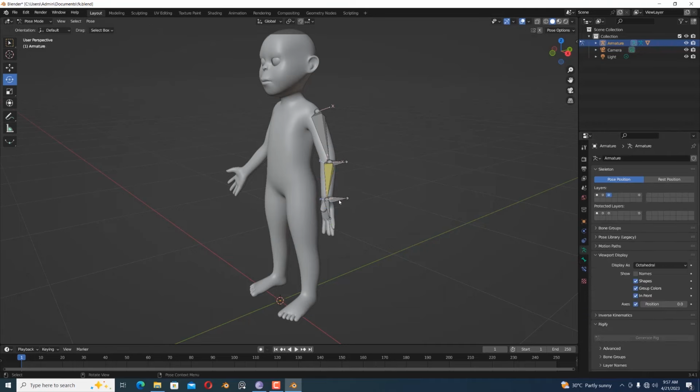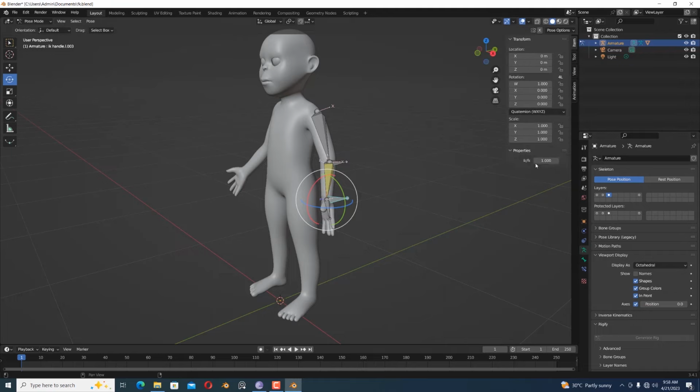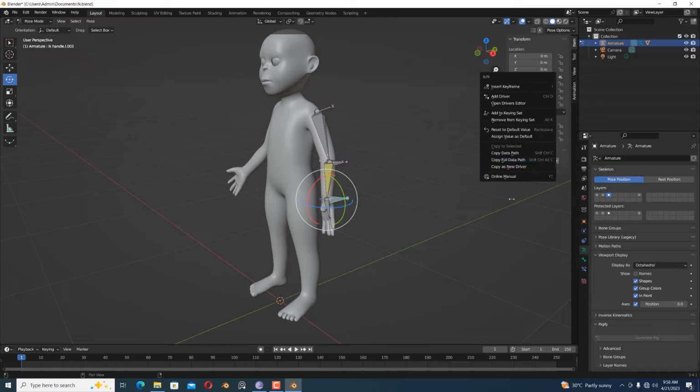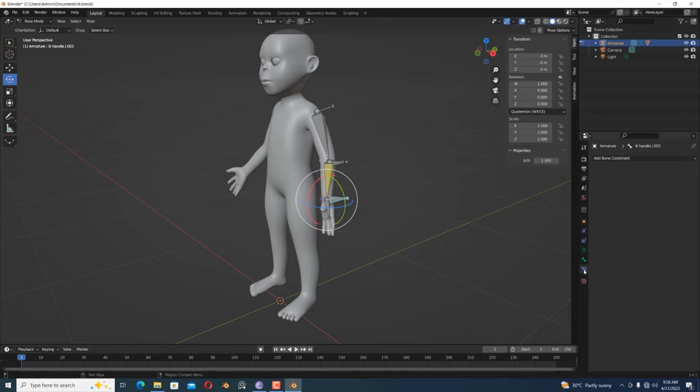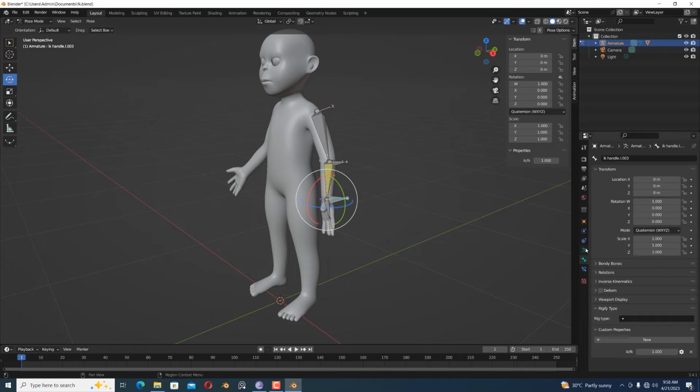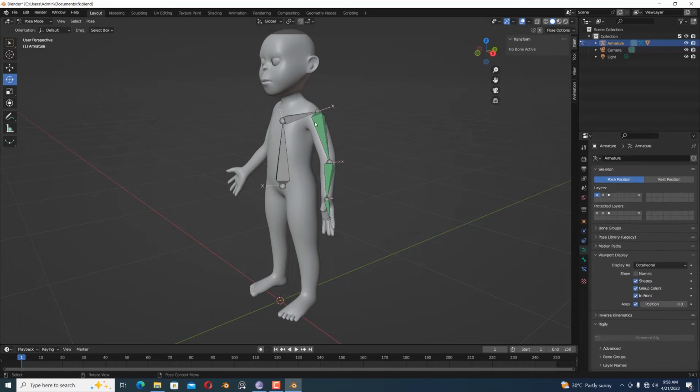Okay, you can select your handler, press N to see your property there, and copy as a new driver. We want that driver, that switch, to control both systems, IK and FK, on the deformer bones.